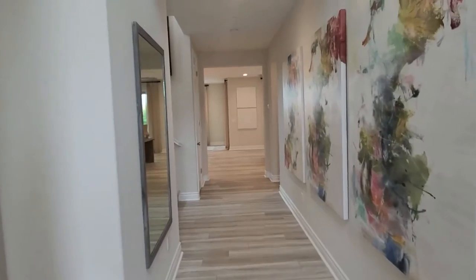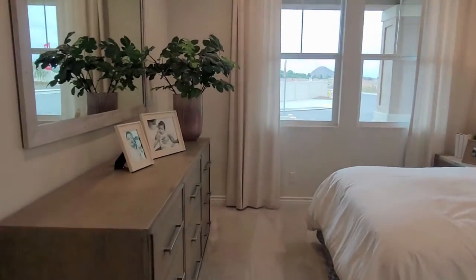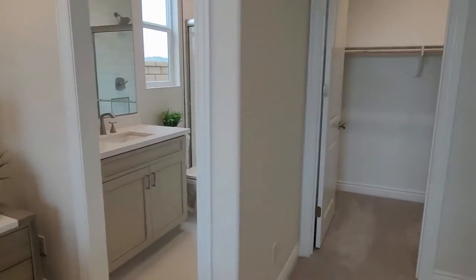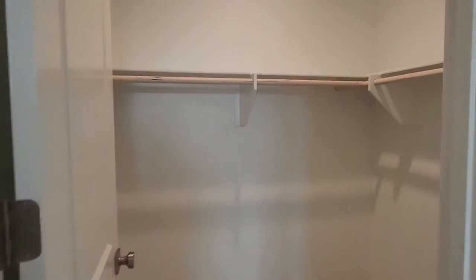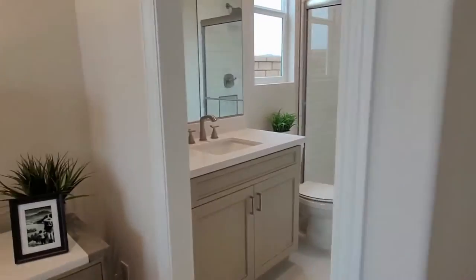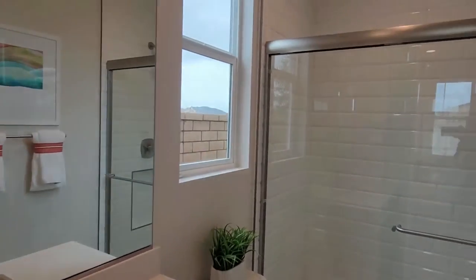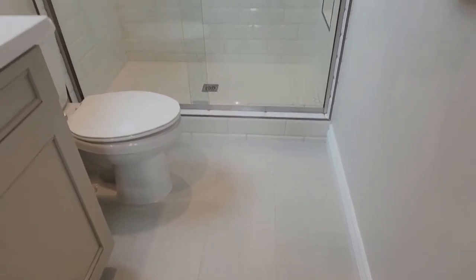Walking in, you have a wide hallway. On your left is a bedroom — beautiful. It has a walk-in closet. Now when you're touring a model home, anytime there's a door frame, there will have a door there. So this is the first bedroom downstairs, maybe the only bedroom downstairs. Beautiful bathroom.